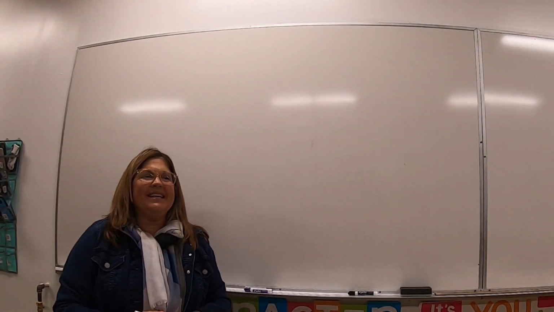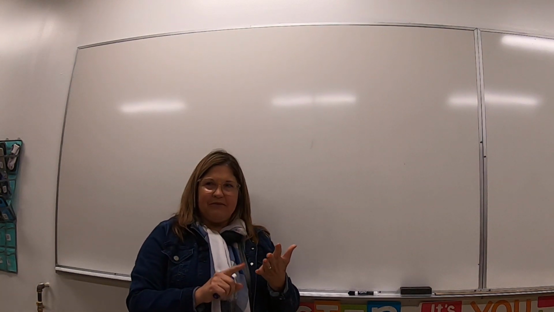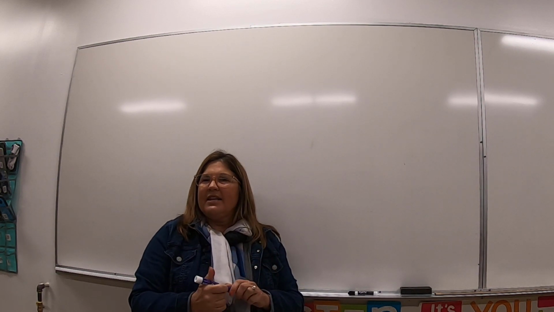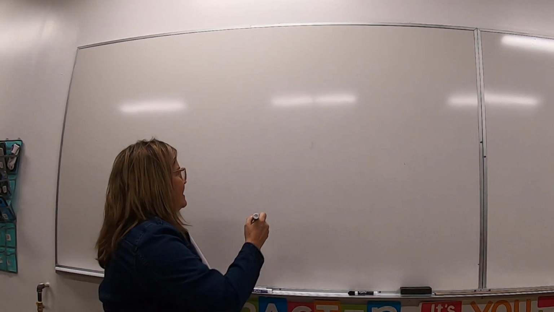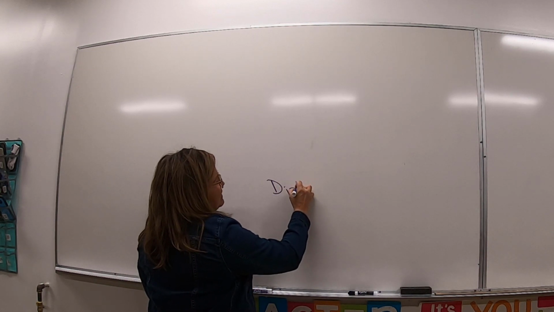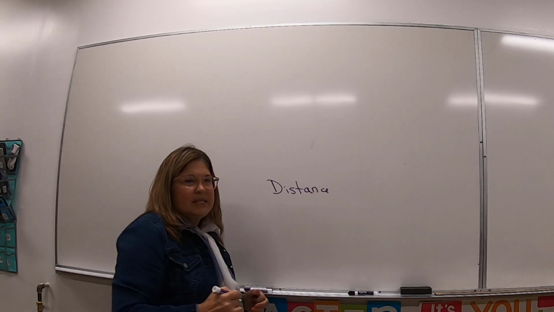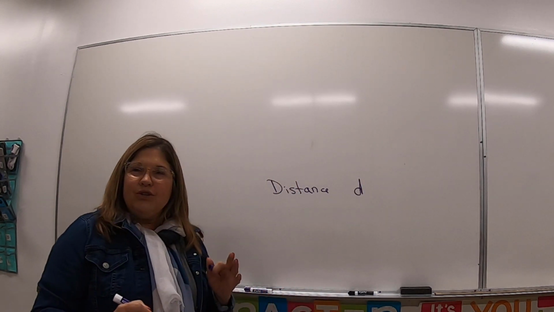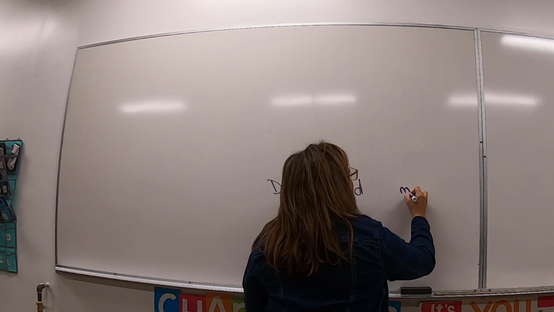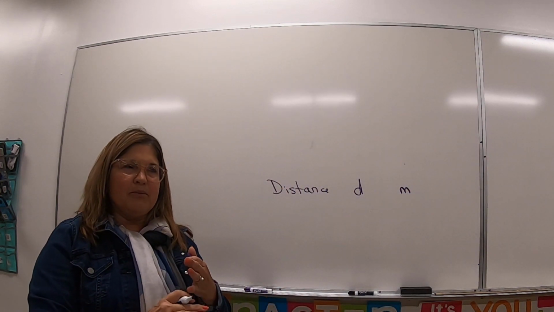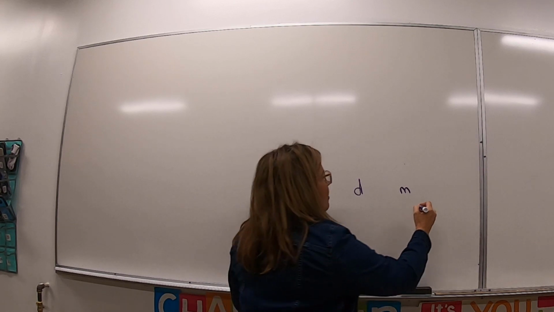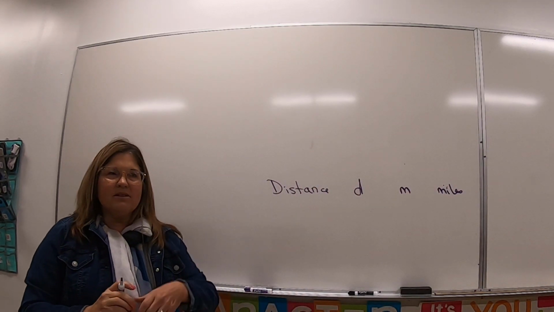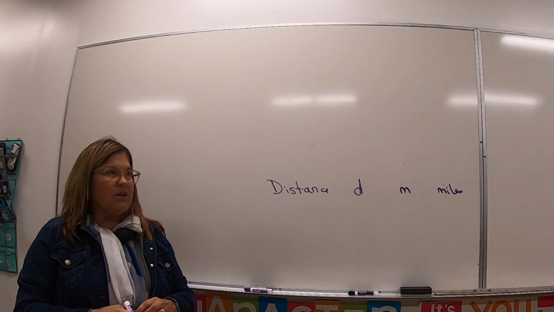Okay, so we're looking at a review for distance, time, and speed. Yesterday we said that distance would be your path traveled, and the symbol for distance is a lowercase d, and the units are some kind of a meter, usually, so a kilometer, a centimeter. We can also have miles when we're talking about distance. It's not metric, but it's still something we use a lot.